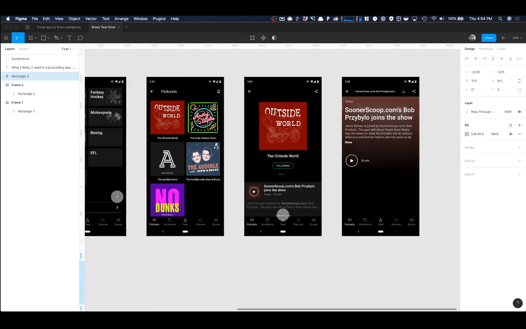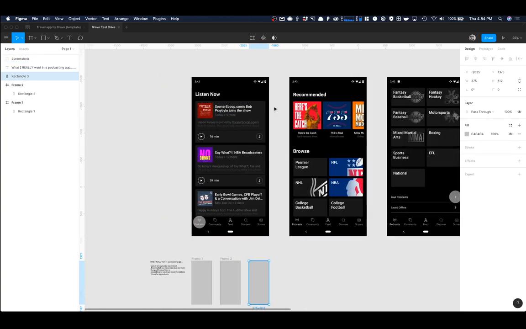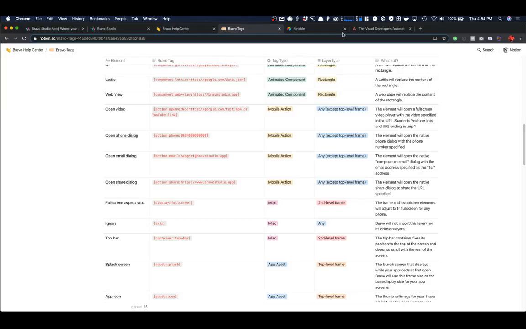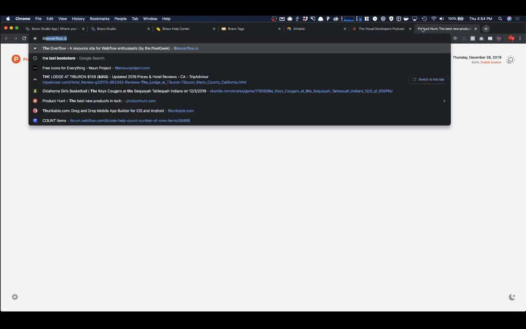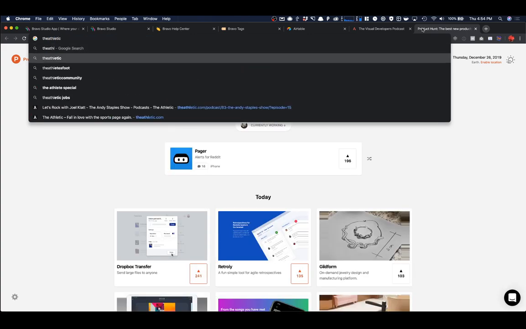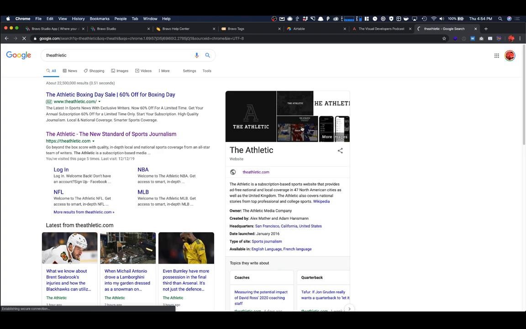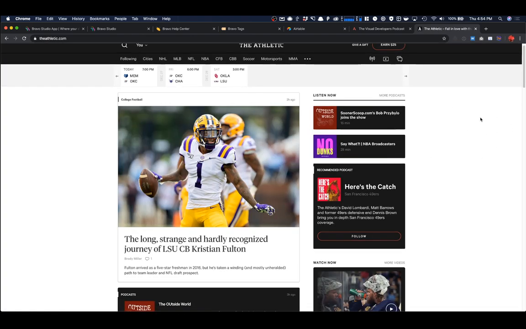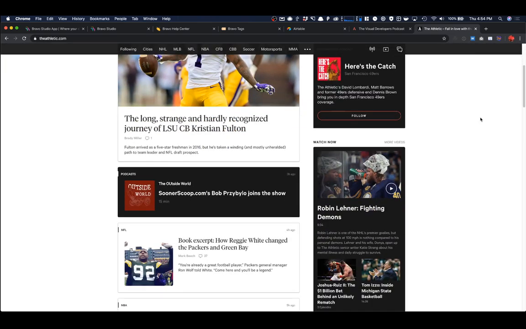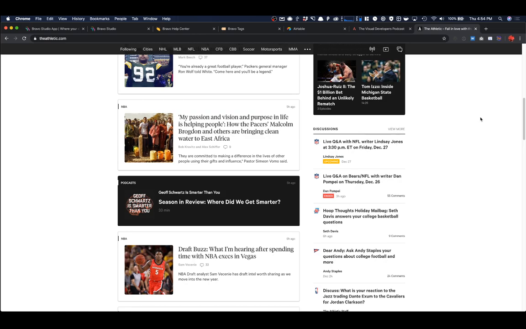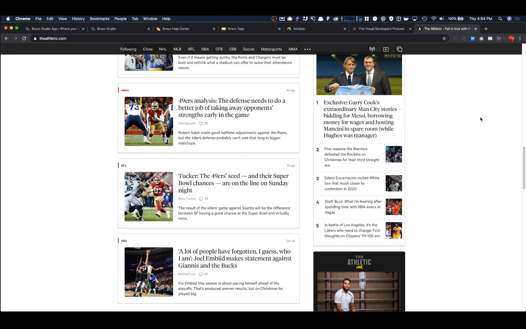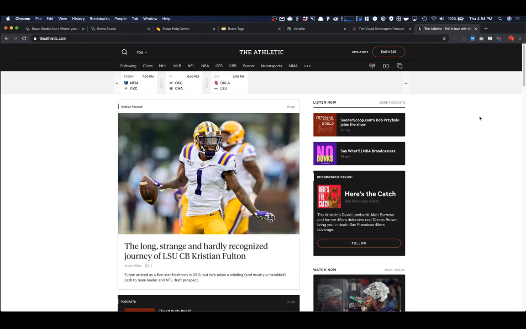So there's an app. I feel bad saying something about an app, a feature that I don't like, because I do love, there's a website called The Athletic. So The Athletic, boom, and it's really neat. It's a sports news app that essentially you pay a yearly fee, but then you can see this is actually a really beautiful site. There are no ads. You don't have all the pop-ups and things going. They just basically rely on subscribers to keep everything running, which is really cool.